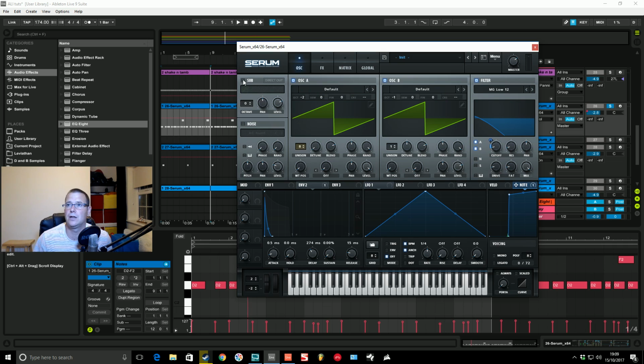Sound is almost done now. The sub oscillator was a sine wave, 1 octave down, volume all the way down, and as I said earlier, we're going to use envelope 2 to flick this round full, so just drag it, drop it on it. We're also going to use this to bring the unison detune in around about 60.